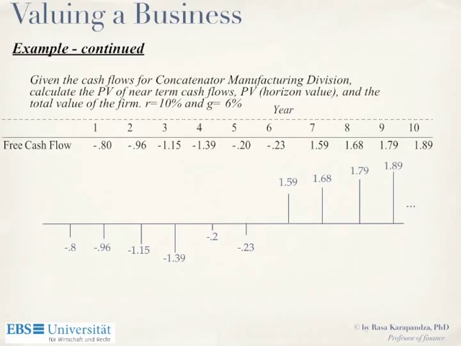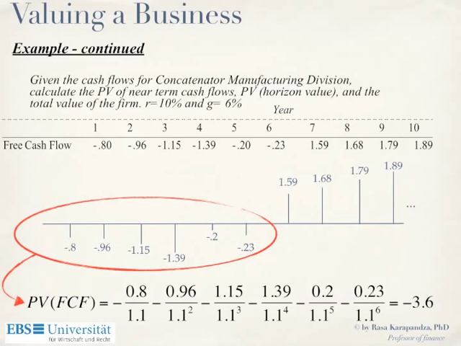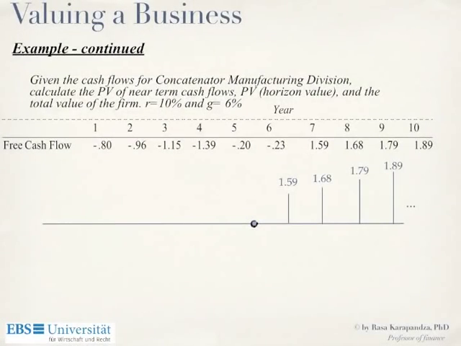Now we can calculate the present value of the first part. You can calculate the present value of the first part quite easily. It's just the sum of discounted present values. Just a normal sum. Now we have to calculate the present value of the second part of this cash flow stream. And what we can observe is that this second part of the cash flow stream starts paying in year 7. Therefore, from year 6, it looks just like a normal growing perpetuity.